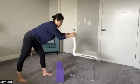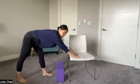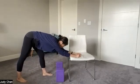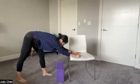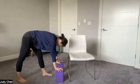You can also always turn your chair around so it's in the seated direction, and you can bring in a nice stretch here as well. So many options for you to work with. See which one feels the best for you.